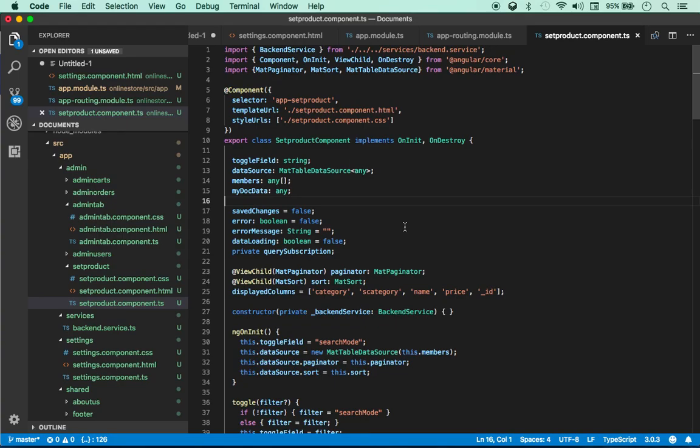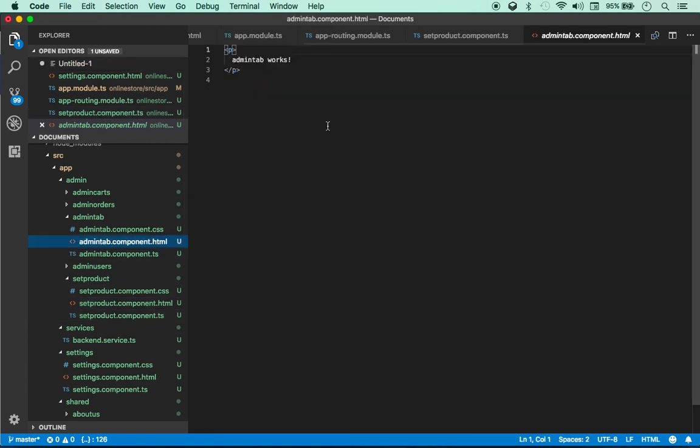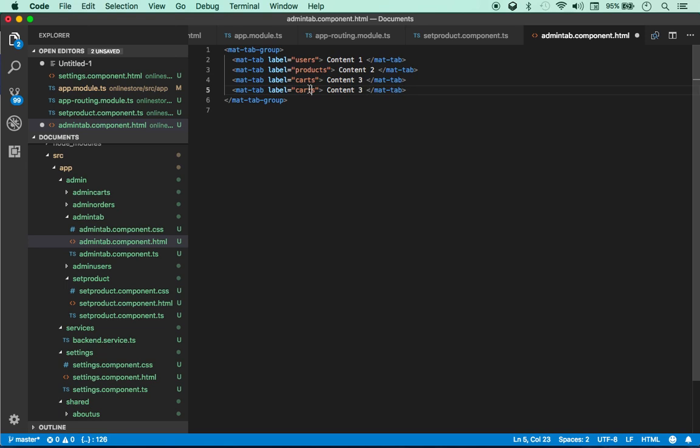Now let's go to admin tab.component.html, get rid of all this, and paste it here. I'm going to call the tabs users, products, cards, and orders.